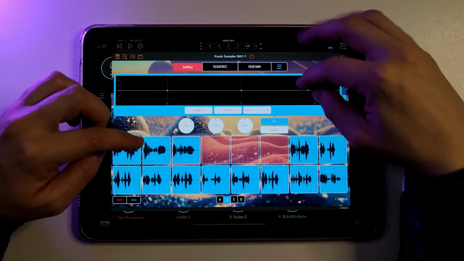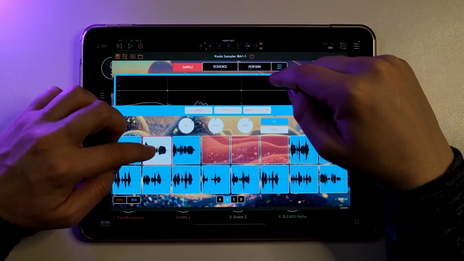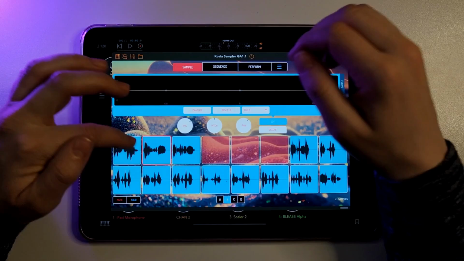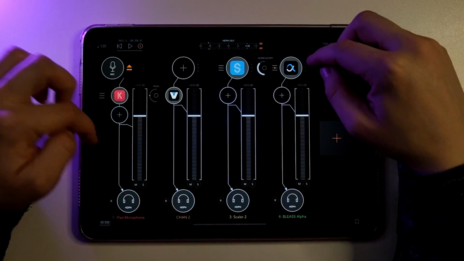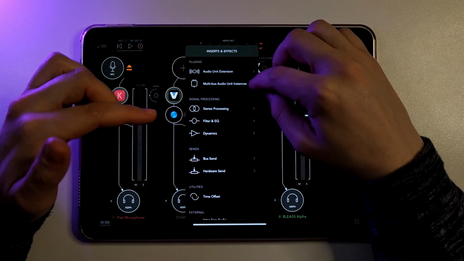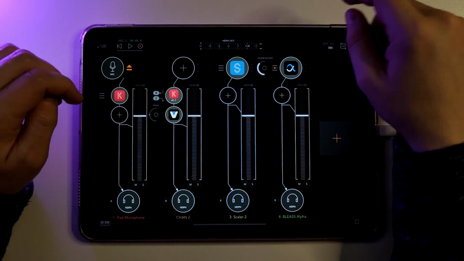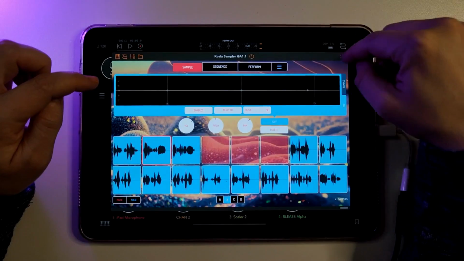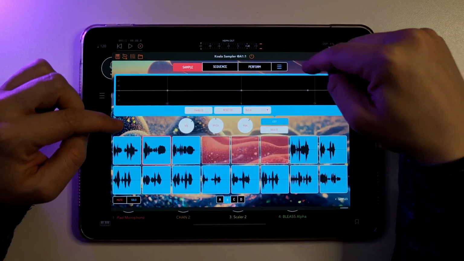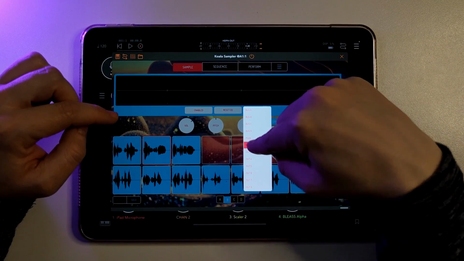Okay, so I have these samples sent into here, so that there would be a reverb, but I need them to go to the Vox. So I need to create, as I said, the multibus audio unit instance. I never remember the whole name. And now, because I have the number 2 here, I'm going to send it to auto2 here, okay?